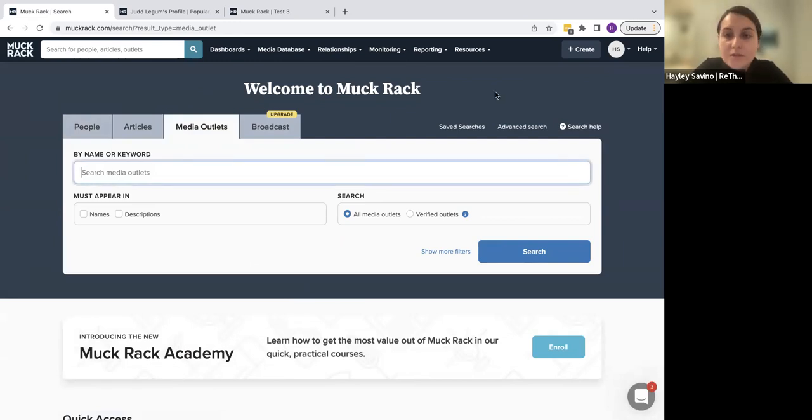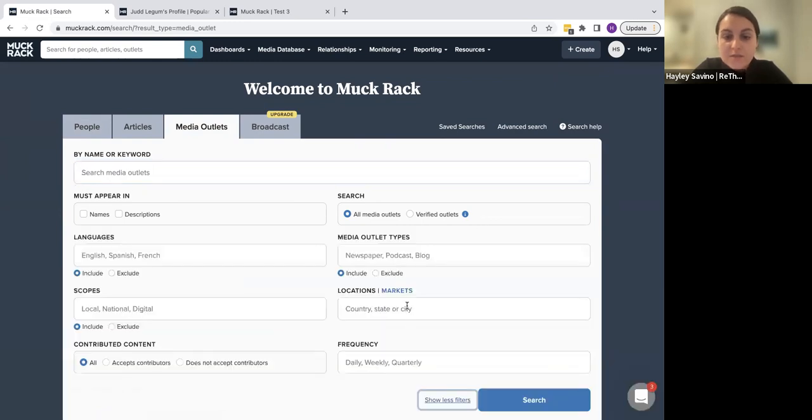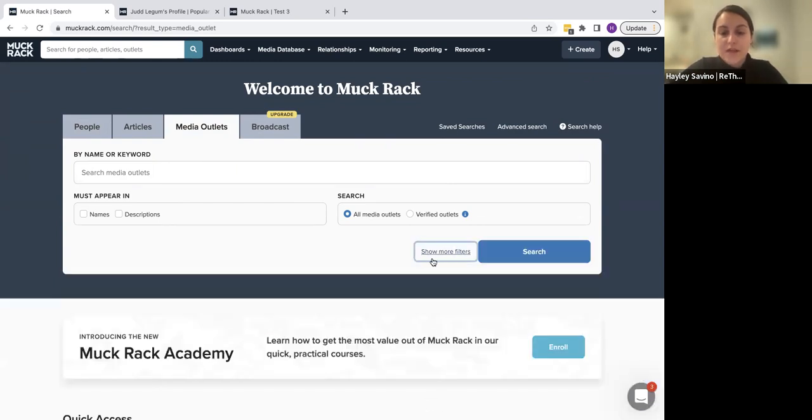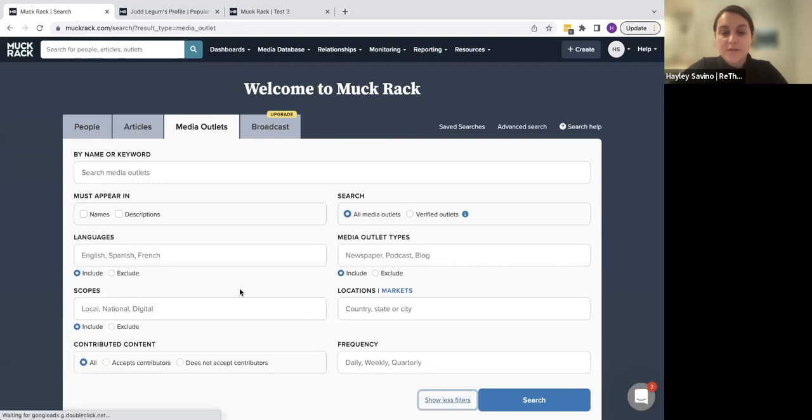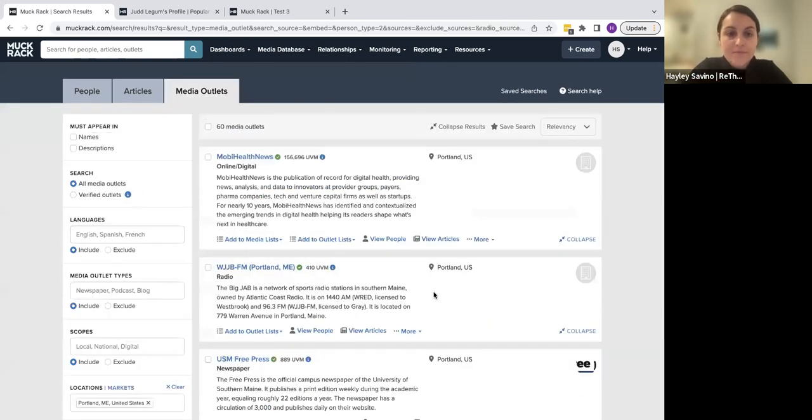And when doing this, I'm going to focus on a specific location. So let me just show you again. I didn't name it. The show more filters button really helps narrow it down. And I'm going to go ahead and put in Portland, Maine. And once we search, awesome.